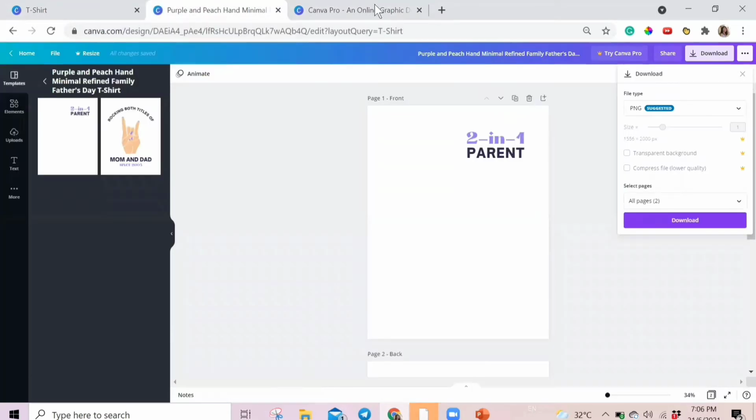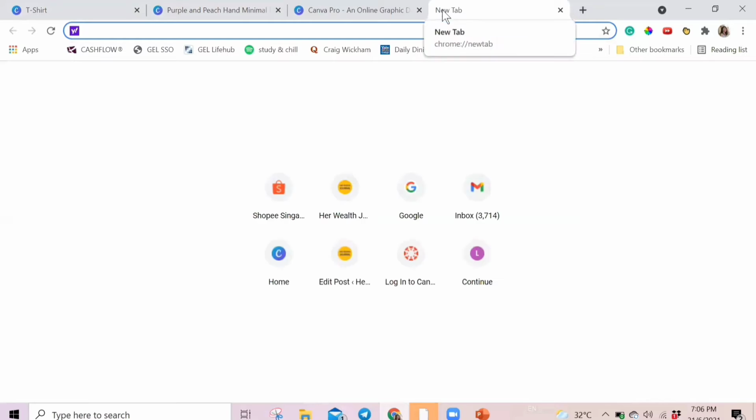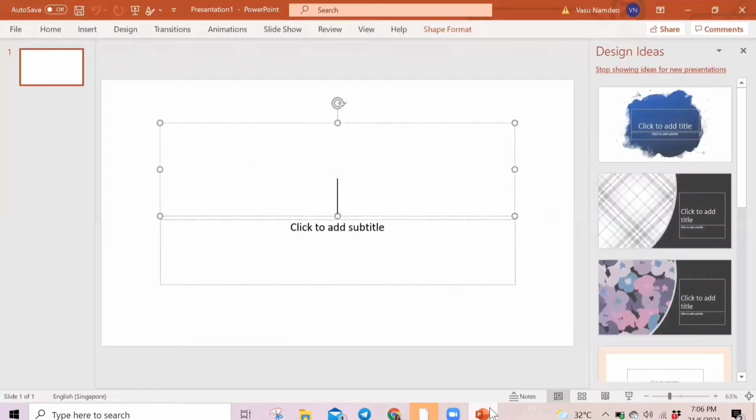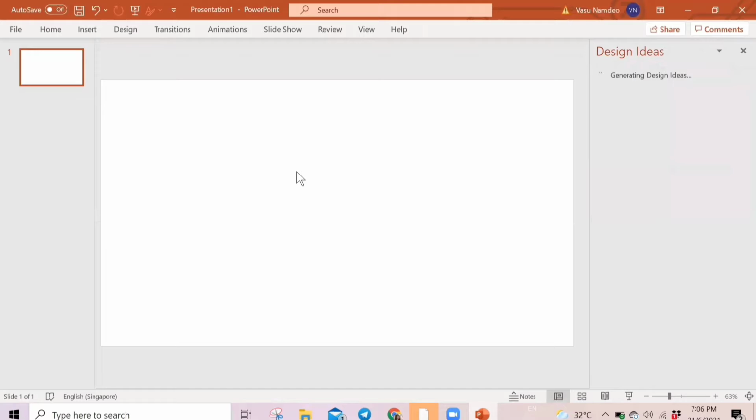So for the sake of sustainability, we'll be teaching you how to design everything on another app which you are all familiar with as well, called PowerPoint instead. PowerPoint is a very powerful tool that we can actually create background-free, high-resolution images on.